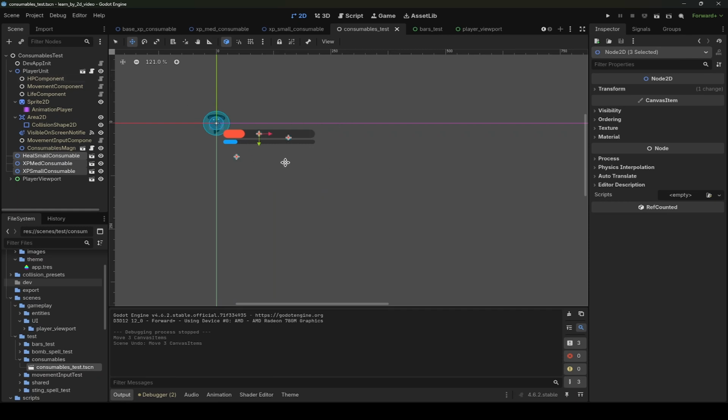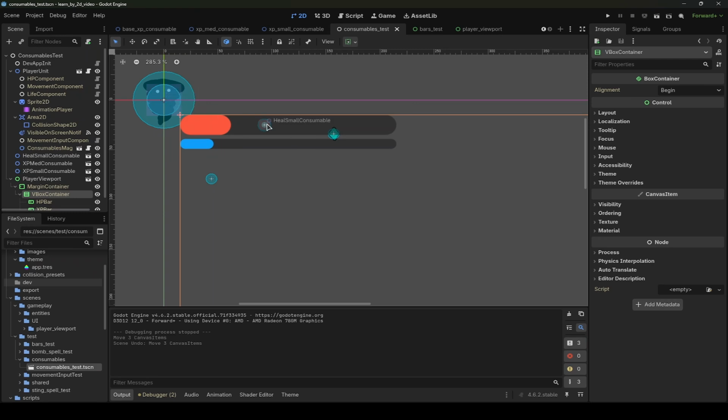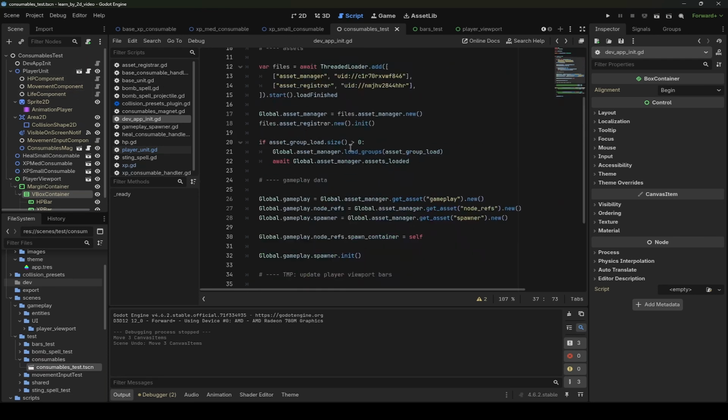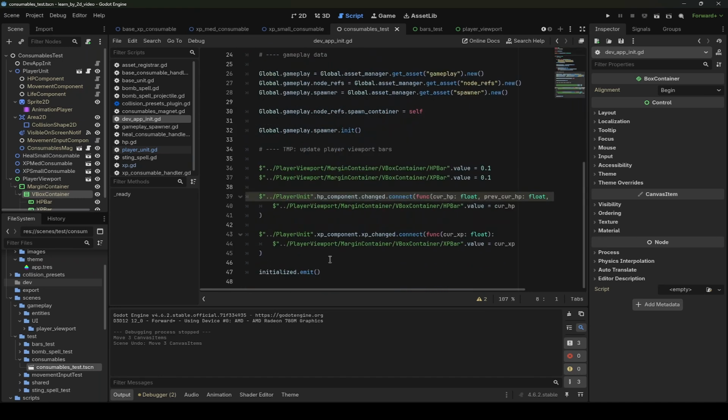And now, in order to see when our player consumes any of this, to update the values in the bars, go to the dev app init node. We have to initialize our logic and add at the ready function at the bottom, before initialize the mid, a new block. Name it TMP because it's temporary, it's just for the current small test. Again, we will remove it in the next parts and make the proper logic. For now, we want just to see that they work.